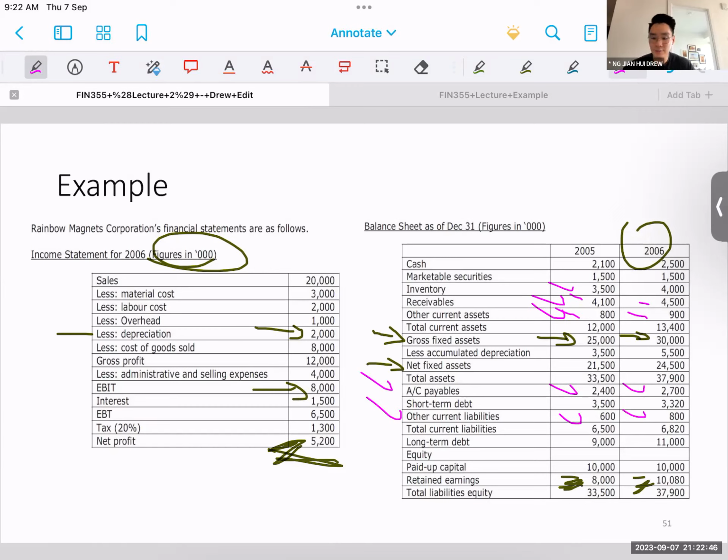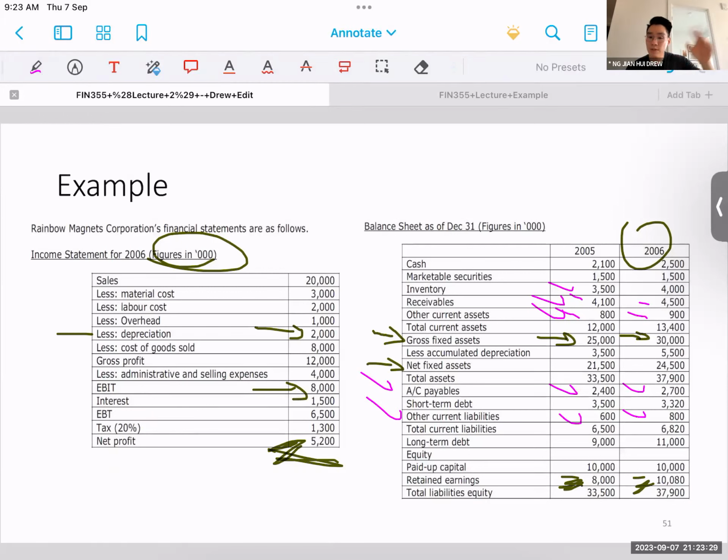Okay. Any questions here regarding picking the items? Because when you do your valuation, when you look at the financial report, sometimes there are so many items. So you really need to pick the correct items. And sometimes if you're not too sure, maybe just write a short statement on why you chose the item. So at least if it's wrong, we can still give you some method marks, or okay, maybe that argument makes sense. We try to give you some method marks, right? In selecting the items to pick for this change in net working capital. Okay, any questions? We are good.